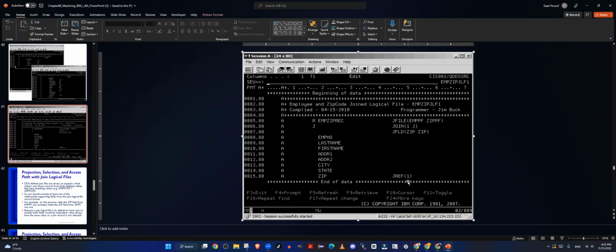And then my next question would be, let's say you want to join the two files, but you only want some of it. Let's say you didn't want to include the state. Could you just omit the state? Yeah, you can select whatever fields. You don't have to select all the fields.